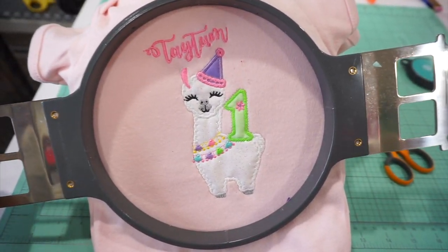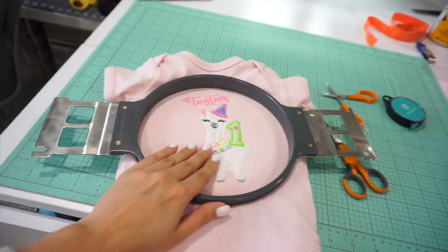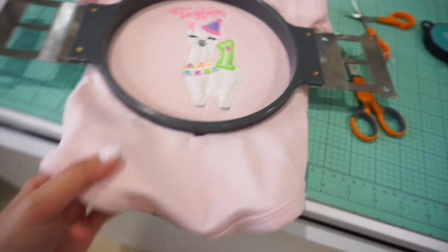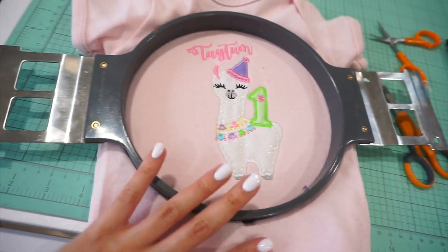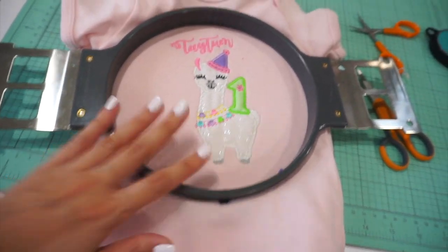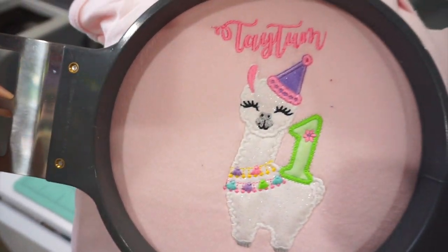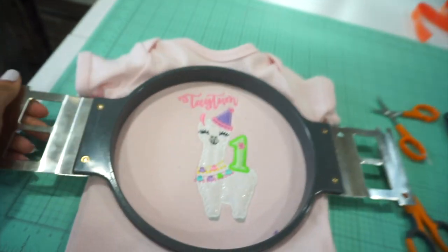Okay, so this is it finished. Oh, it's so cute. I love it. A lot of people do this llama theme for first birthdays, so I really wanted it to be on a onesie just in case they put like a little tutu. Onesies are just more comfortable on 1 year olds. So, oh, so cute. I love it. And then the white is like a glittery white fabric, so it's adorable.